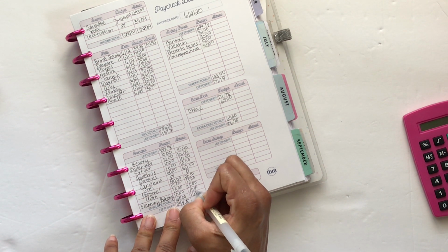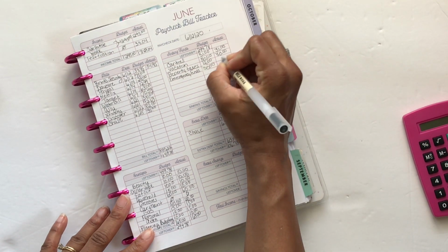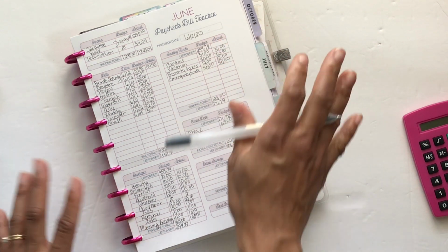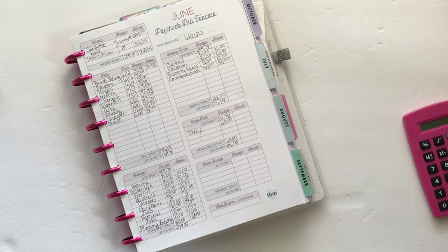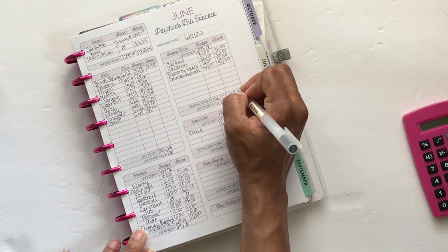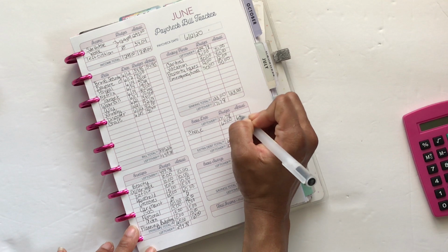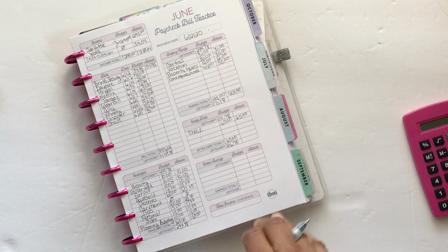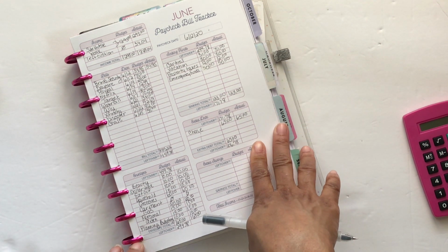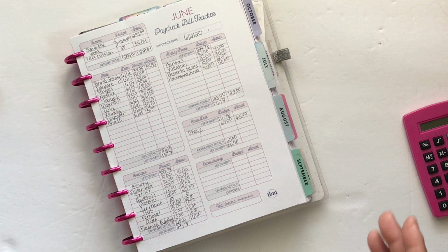All right, so we're going to do the 165. All right, so we can go ahead and do the $30 for vacation, $12 for property tax, and $50 for emergency funds, because that's exactly what I did for this paycheck, and I won't do anything else until the next paycheck. So that total will be 123, but I am going to leave this blank because the actual will be different. And then for here, I can put the $75 because that is a done deal. And that's exactly what that is.